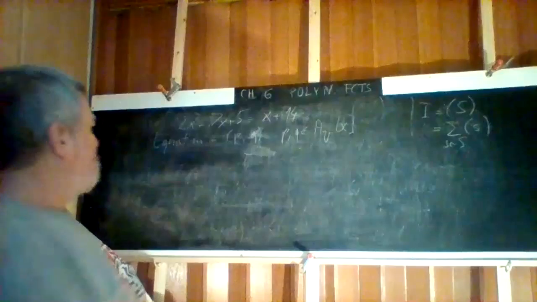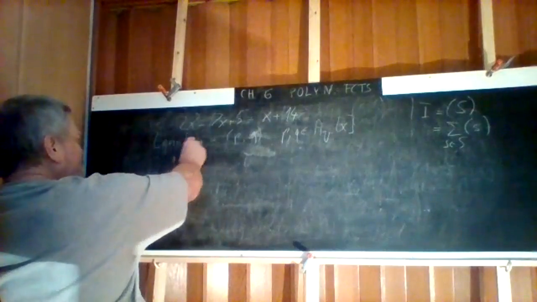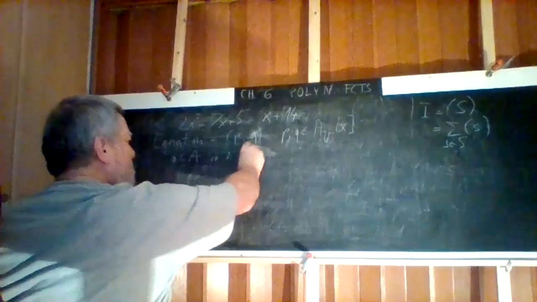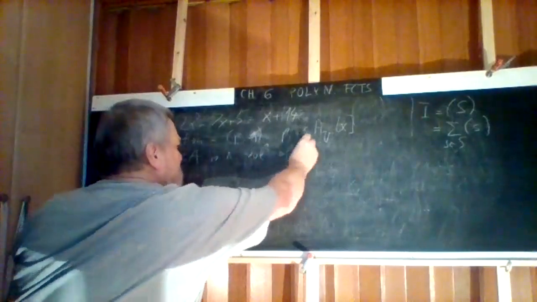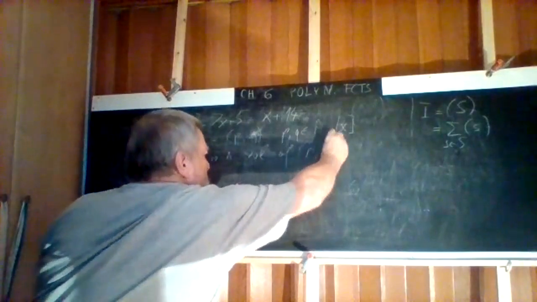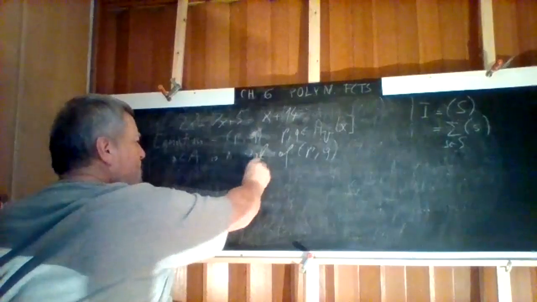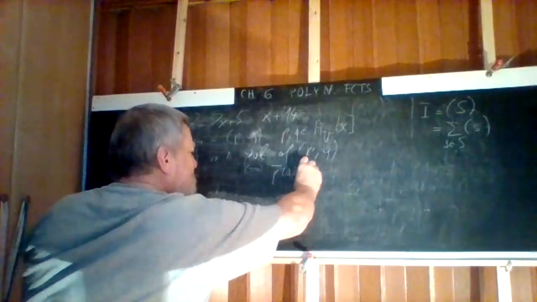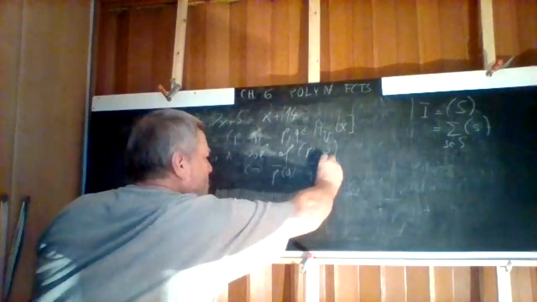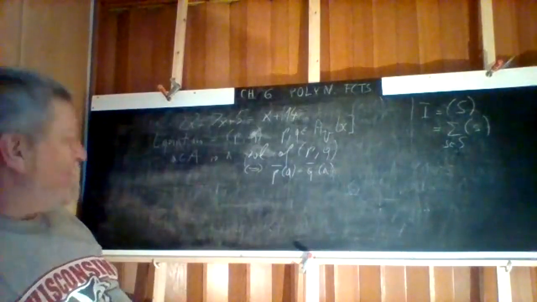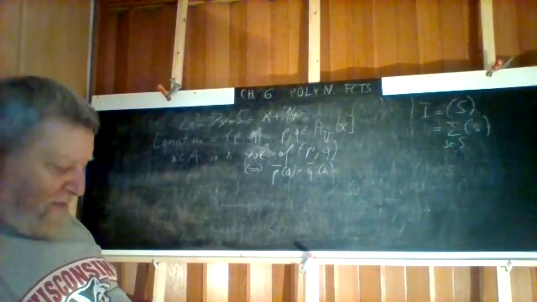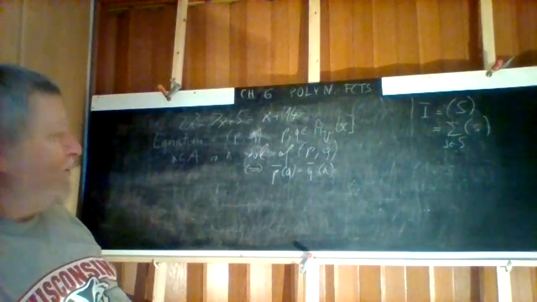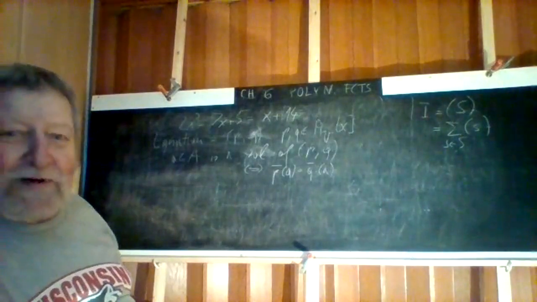And we say, of course, that a in capital A is a solution of this equation (P, Q) if and only if P bar of a is the same as Q bar of a. Yeah, that's fine. And now we have everything well defined, and we're quite happy to know what an equation is.